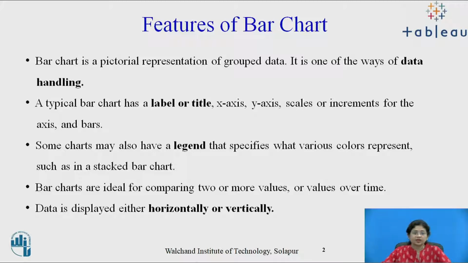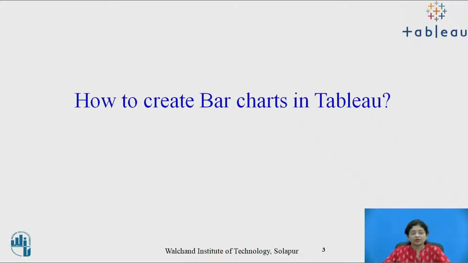Bar charts are ideal for comparing two or more values, or values over time. Data is displayed either horizontally or vertically. So depending on the representation of data, there are again two types of bar chart, the horizontal and the vertical bar chart. Now let us see how to create the bar charts in Tableau.